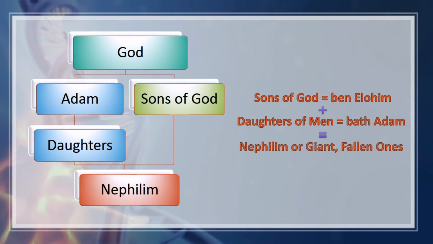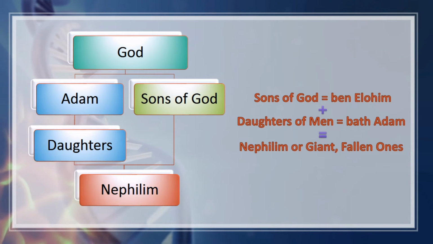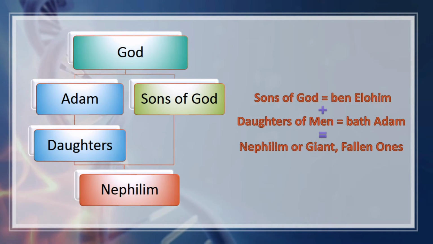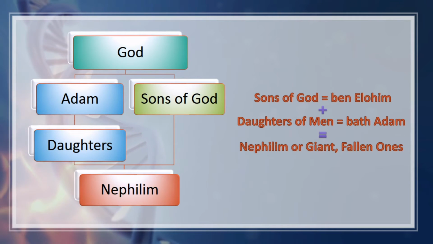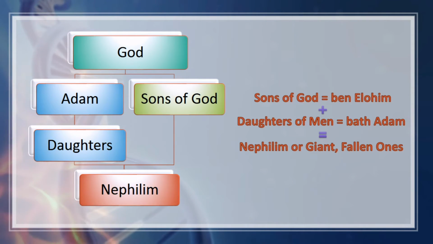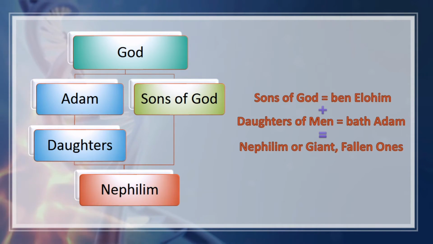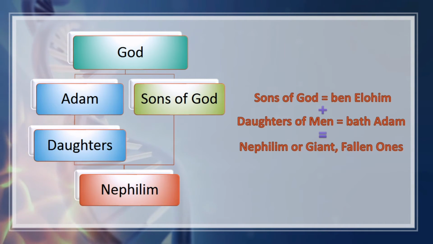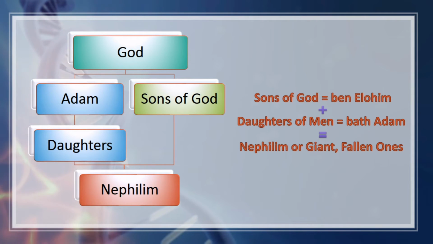And the daughters of men are literally the direct daughters of Adam, as the Hebrew plainly says. These descriptions in the text of Genesis 6 are essentially genetic lineages, telling us who each group is directly descended from. The literal, plain sense interpretation of the passage is that the sons of God are actually the offspring of God, but the daughters of men were the offspring of Adam.